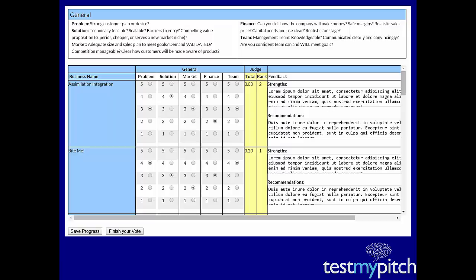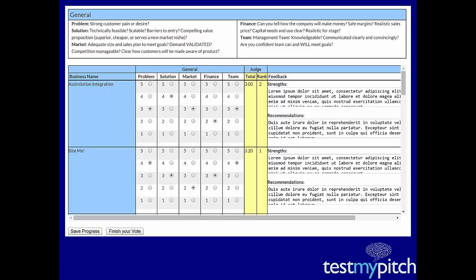If you're at an early stage event, you probably want more qualitative feedback. You may be making funding decisions, though, maybe within an angel organization or some type of investment organization. Typically, you're going to have longer pitches, maybe 10 or 15 minutes, maybe more. And you may want to go up to 12 or even 15 criteria so that you get very discrete, specific information on each person's point of view on each critical factor in making that investment decision.